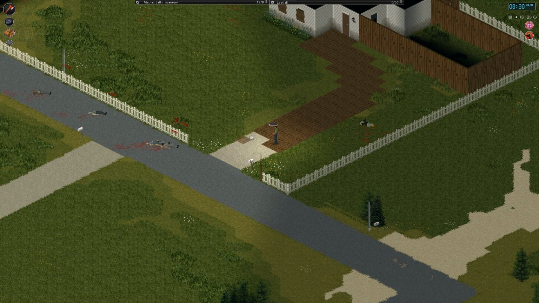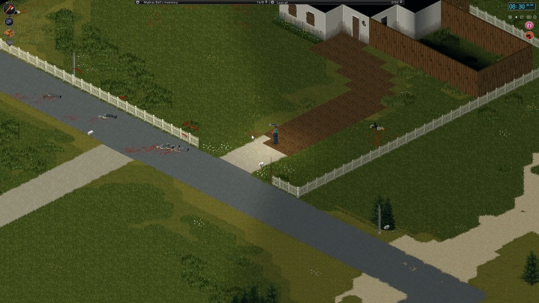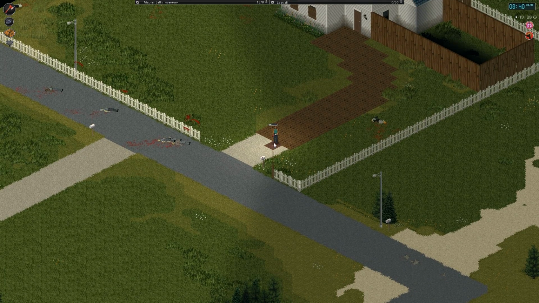We'll continue building our wooden path out to the street here. I do want to make sure I can keep things relatively symmetrical, or at least complete, or whatever you want to call it. We'll do that one.